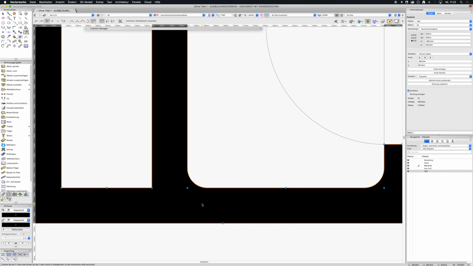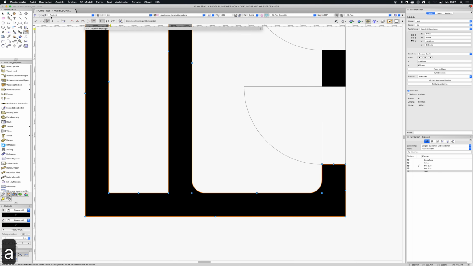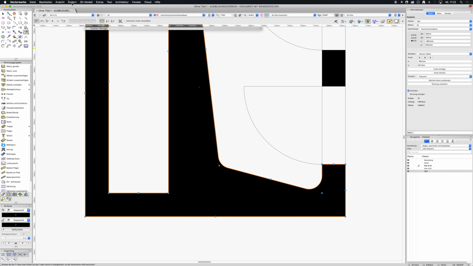That's useful also if you draw roads, if you draw anything which needs a curve. And then of course you can always come back into the edit mode, and you can move this point if you want, and change the curve. If you want a bigger curve, you have all these options here.